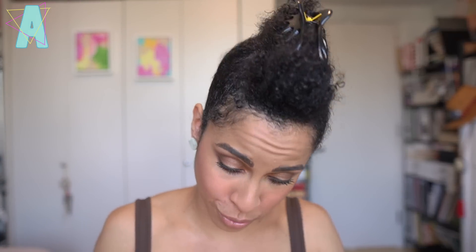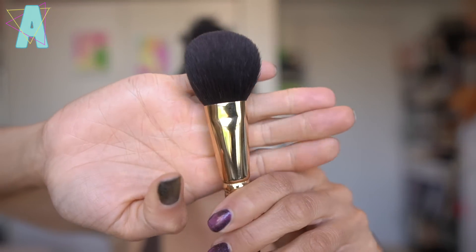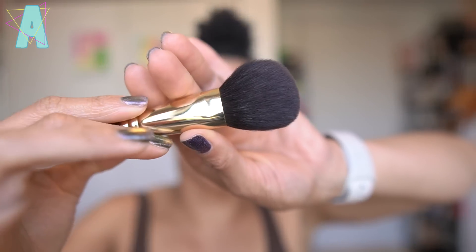Next is the Bishiro BC01 cheek brush — dyed Saikoho goat hair, flat round, slightly shorter bristles, pinched ferrule. You'd immediately think about pouncing blush on with this, and the soft bristle means that even a tap blends beautifully. The length also lends itself to blending at the same time. It's a great brush head size for loose or pressed powder and maneuvers across your features very well.